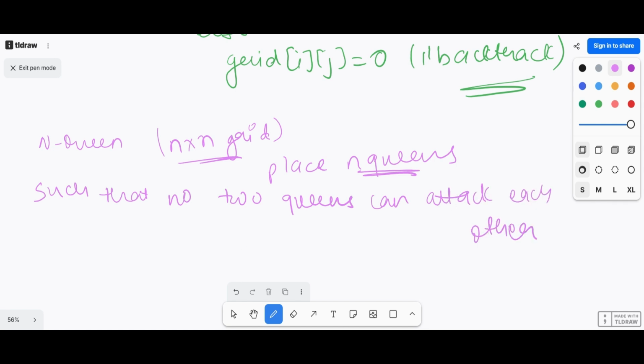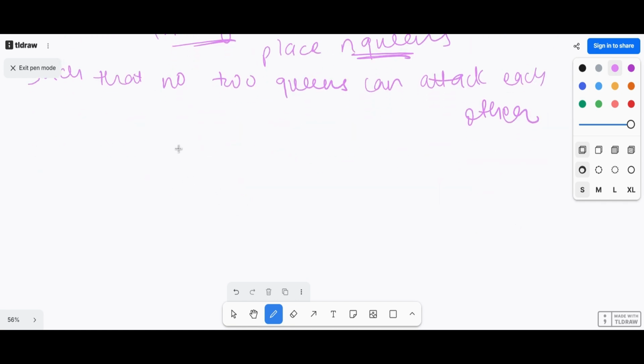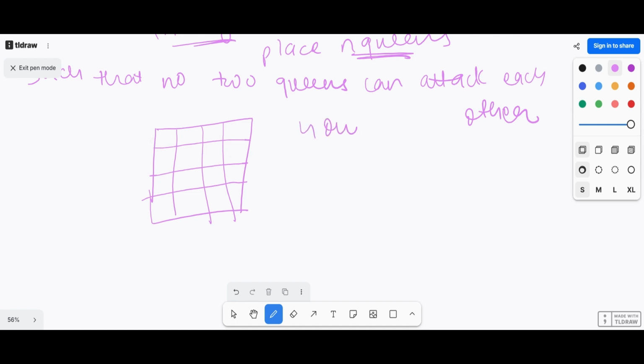Let's say there is the four queens problem. So you have four queens, and you have to place four queens. This is a 4 cross 4 grid.